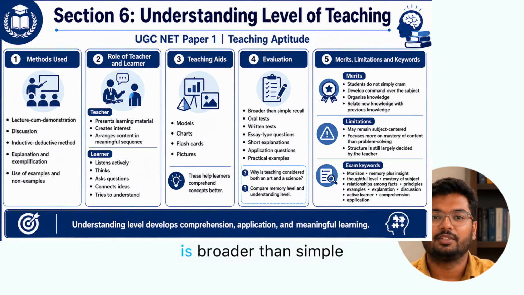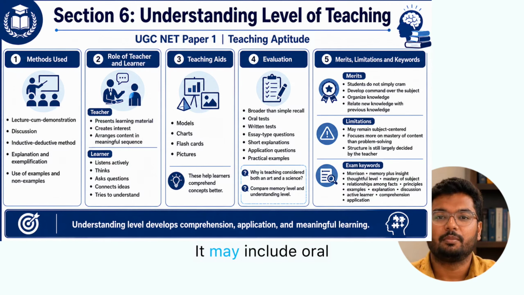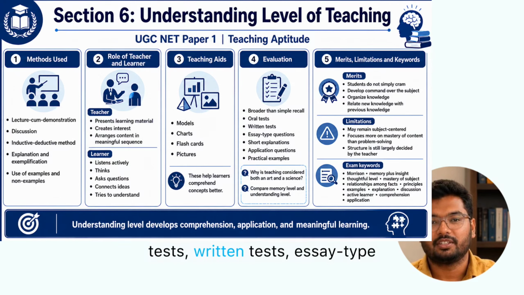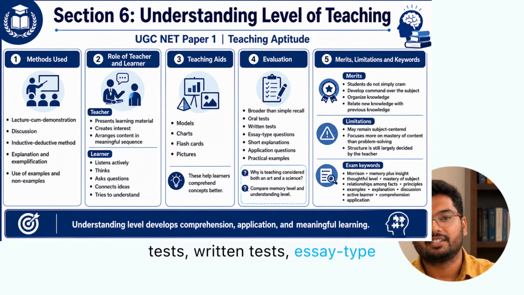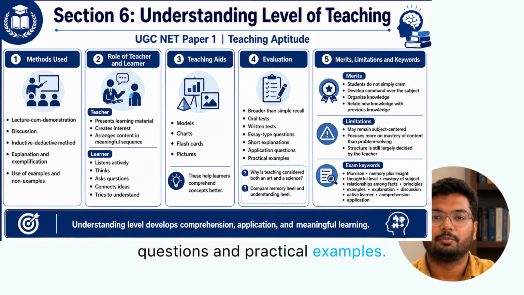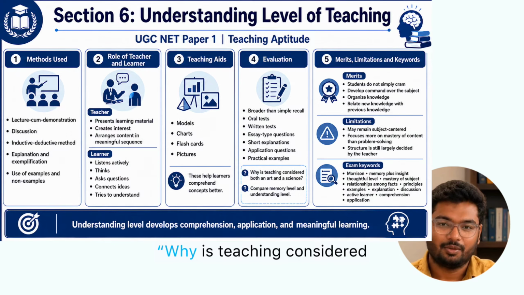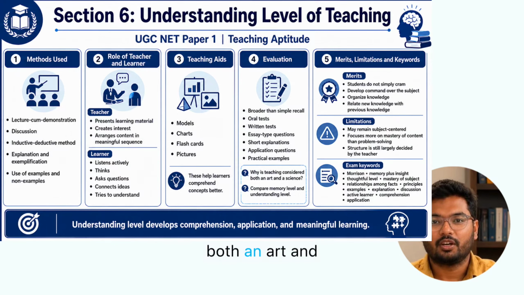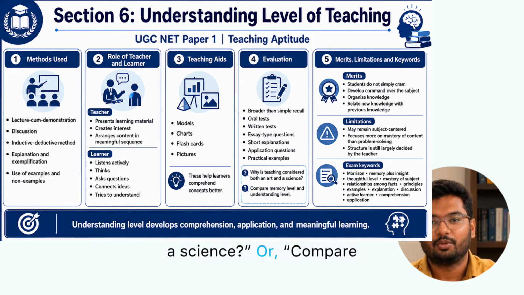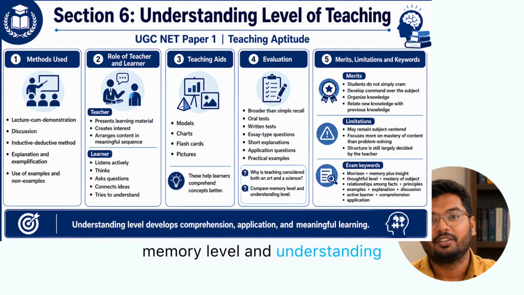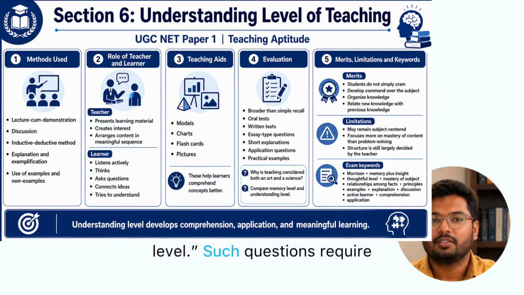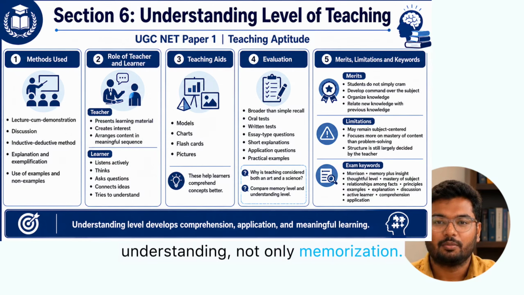Evaluation at this level is broader than simple recall. It may include oral tests, written tests, essay-type questions, short explanations, application questions, and practical examples. The teacher may ask, why is teaching considered both an art and a science? Or compare memory level and understanding level. Such questions require understanding, not only memorization.